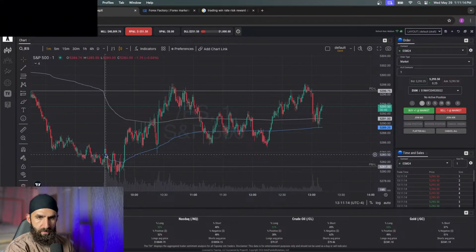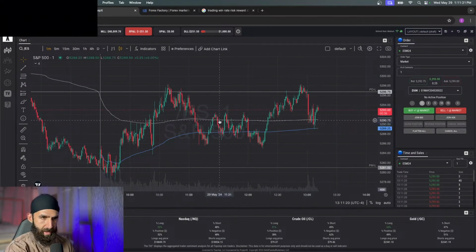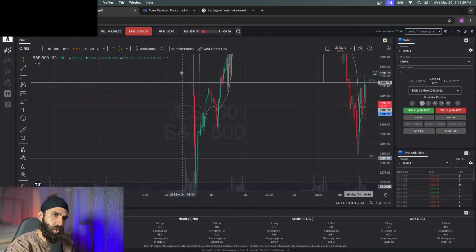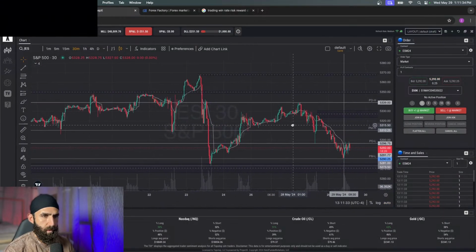Can get rid of some of these anchored VWAPs. I'm going to leave the NYSE anchored VWAP. That was a low of day, and then prior high of day. They're kind of just flat and consolidating around the same area. So these seem to be working out okay where we're at. But I'll go through a little bit higher time frame analysis quick, just so you guys can see how my chart is marked up today.